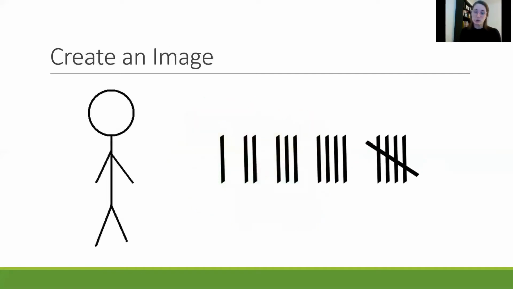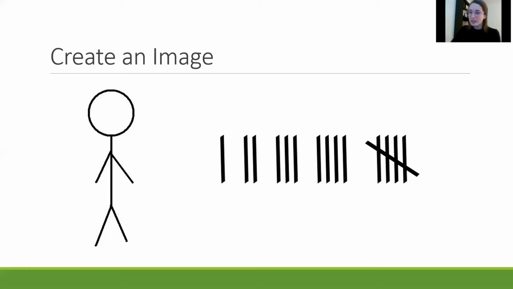Another option that you can use, and this goes for many of the tests and many different types of questions, is you can create an image that will help you. So let's say that you're working on the math test. Well, creating an image of perhaps the geometry that's being talked about in the problem, but you can't visualize, can help you to see where the different dimensions go. Creating an image of something happening in a story might help you keep track of the characters and setting. Creating an image of a particular scientific equation or mapping it out may help you to be able to get a better understanding of what that is.